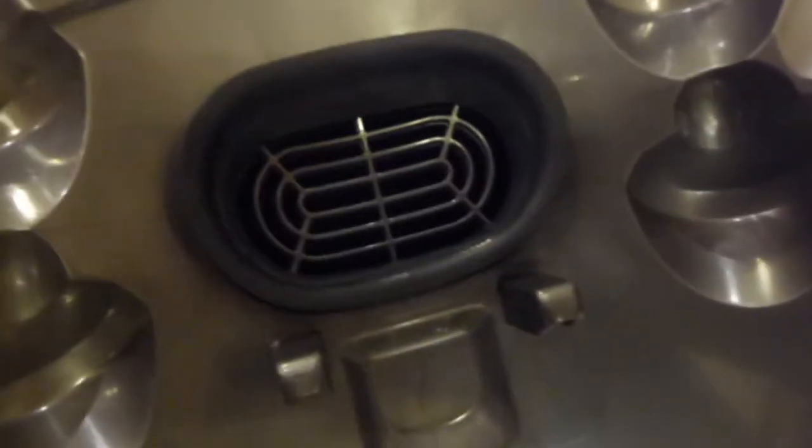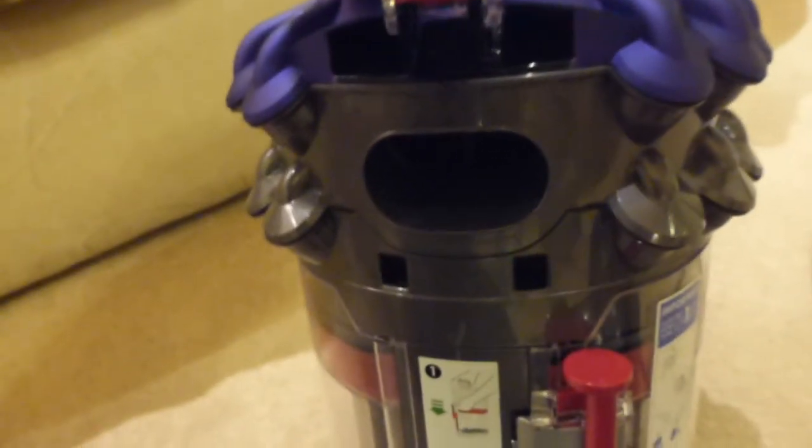So that will take the air from that port on the cylinder. So it's gone to the pre-motor filter, goes to the motor and out of the exhaust. It's not on the wheel on this, it's actually on the back. So it comes out of here, because I felt the strong exhaust coming out.